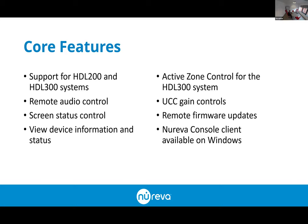Console provides full support for all Nureva hardware, the ability to adjust audio settings on the devices, define what goes on the LED screen on the HDL 200, and view device information and status. You can log in and see the status of a unit live. You can adjust Active Zone Control remotely, and also adjust specific gain controls for the UC&C platform being used, as well as deploy remote firmware updates. Initially Console is only available for Windows, but within the next couple of months there will be a release for Mac.